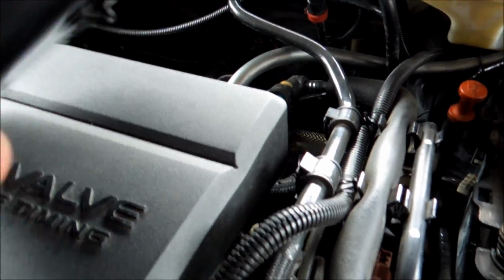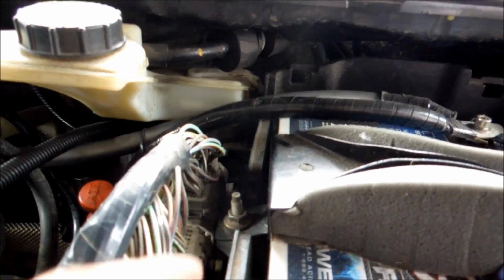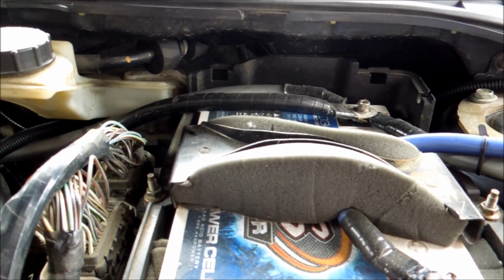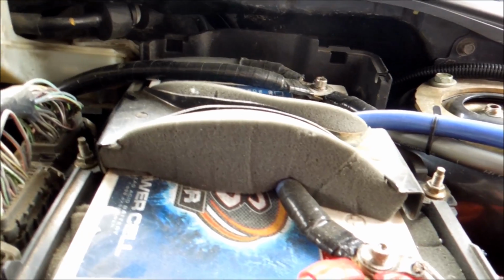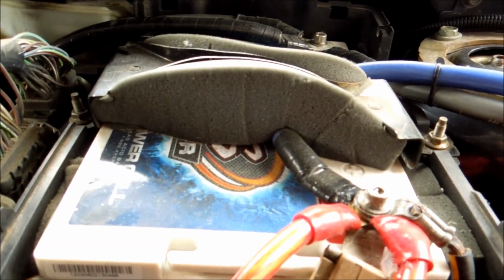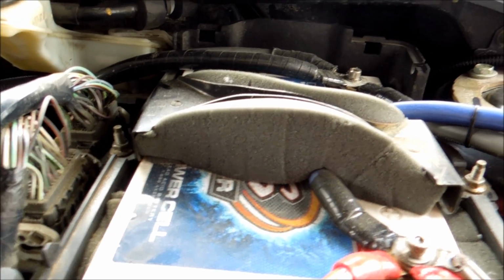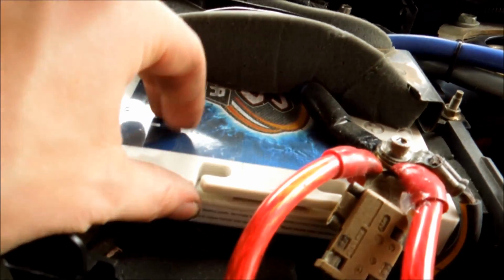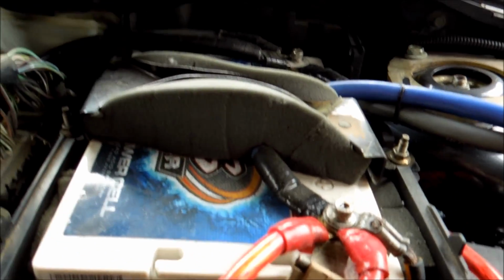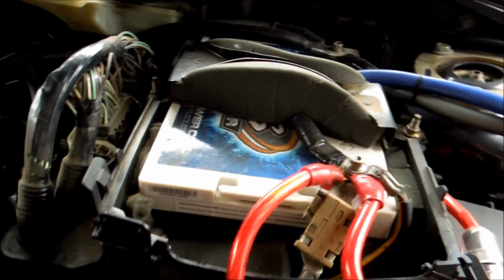So as you can see, it's just little barbs. After you pull this up, you'll see another 8 or 10 mil bolt right here. You're going to loosen that one off. So this brace is off. Once this brace is off, it's time to take out our battery. So if you have a handle, you're going to pull it up that way. Or if you can get your fingers around it, it's going to be really tough, but you'll have to pull it up that way. So you can see mine has hooks, so I'll be wrapping a rope around here to pull my battery out. So stay tuned for the next section.